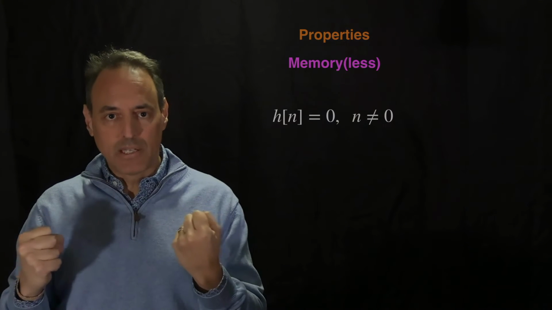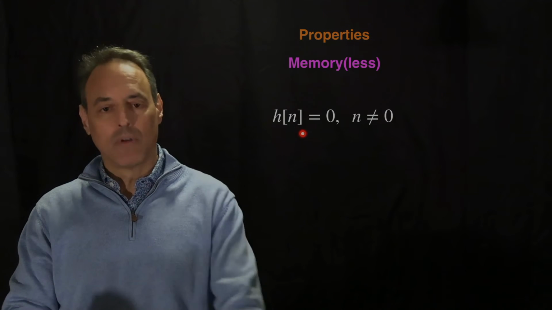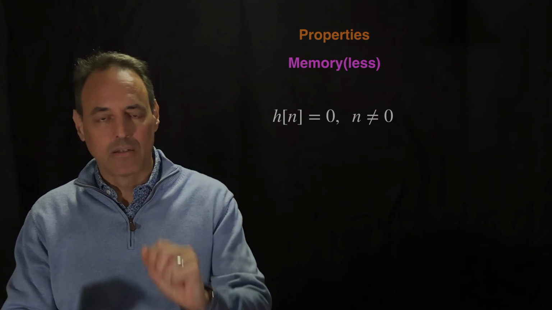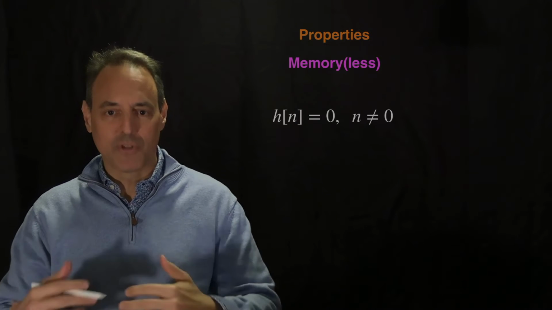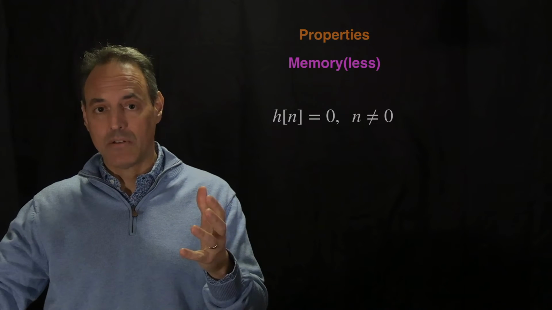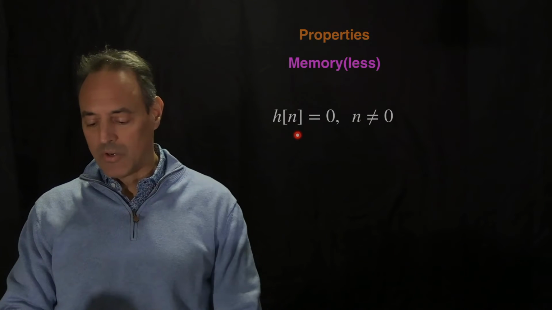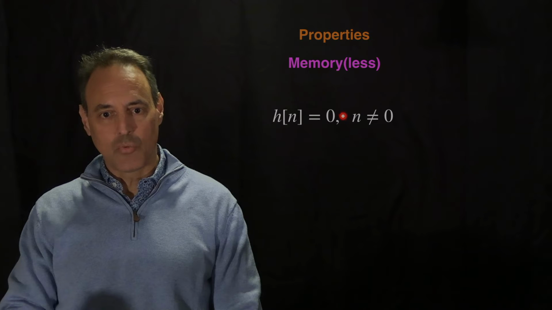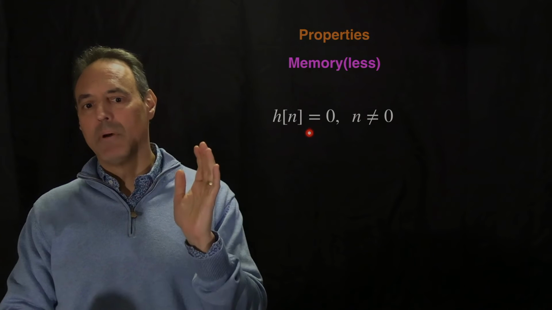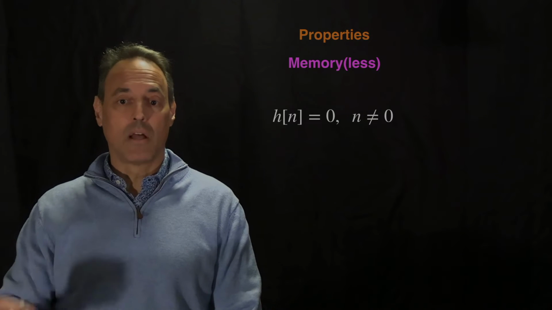So if I want a memoryless system, in other words, I kick it and I should have no memory response, it means that h of n, which is the response of the system, is 0 everywhere except at the kick. Okay? There are very few systems that are actually completely memoryless. Most systems, when you kick them, have a finite time response till they settle down. But if there's an instantaneous response and it's back to 0, that's a memoryless system. So this is what it means to be memoryless. I kick it, it has an immediate response, but no other n produces a response. In other words, there's no response downstream that persists.